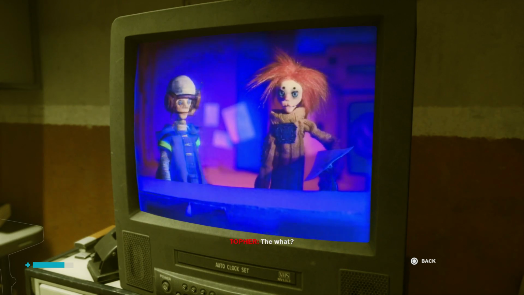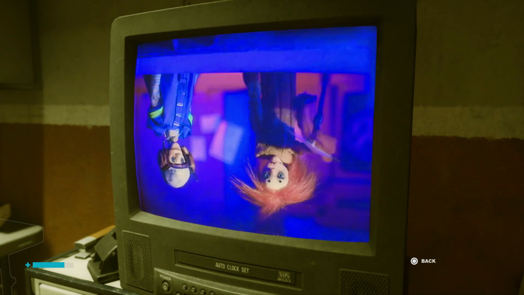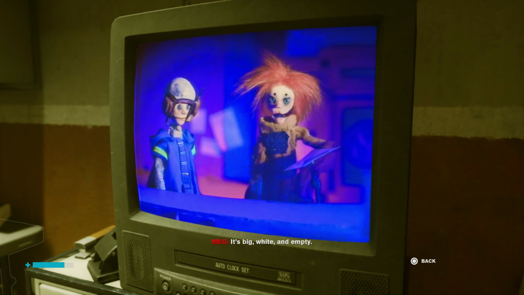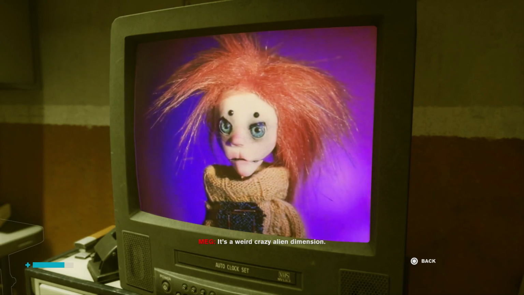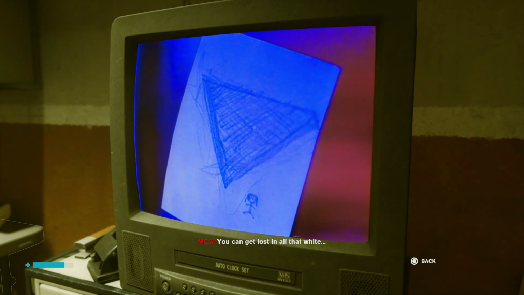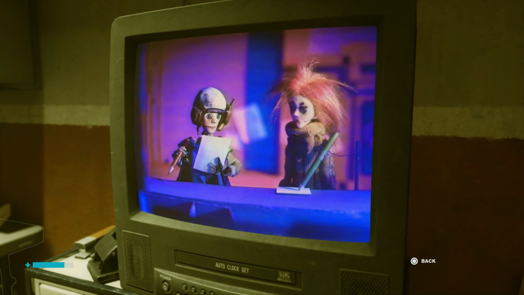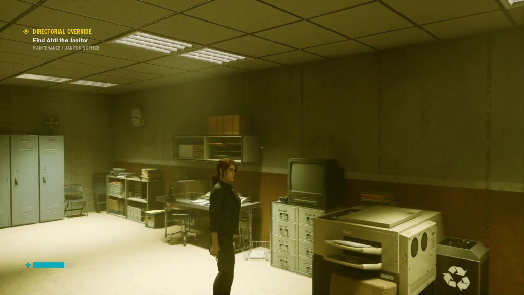Drawing the pyramid. The what? The pyramid. What's a pyramid? The Black Pyramid. It's in the astral plane. Airplane? Astral plane. It's big, white, and empty. Or is it? It's a weird, crazy alien dimension. The white goes on forever. You can get lost in all that white and never find your way back home. I miss my home. You know, for kids!